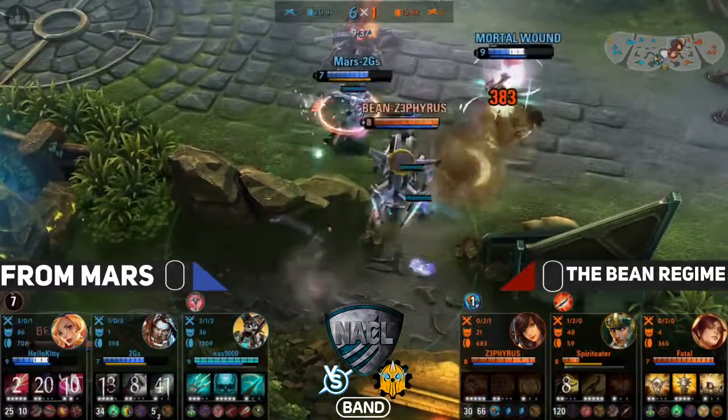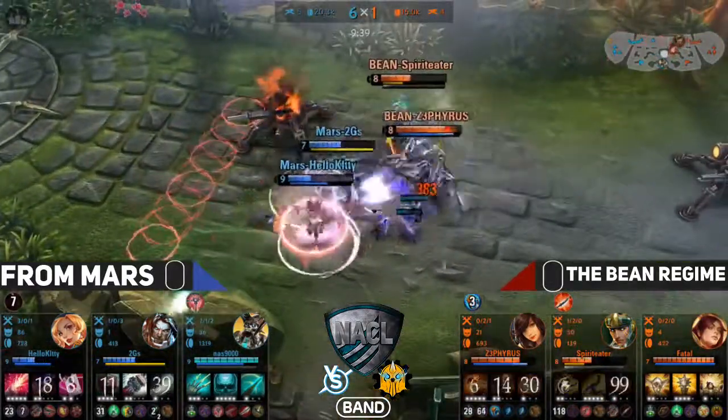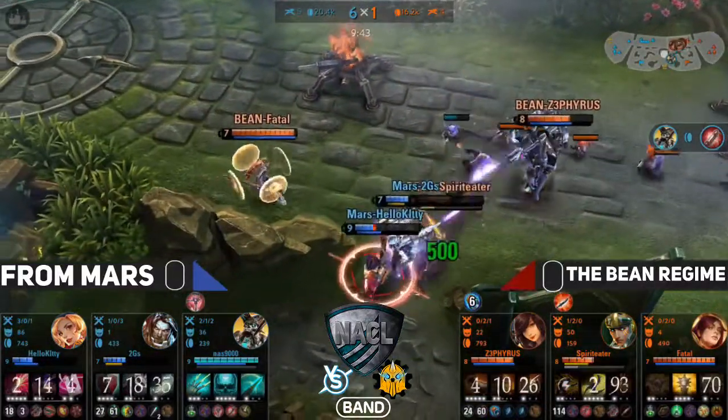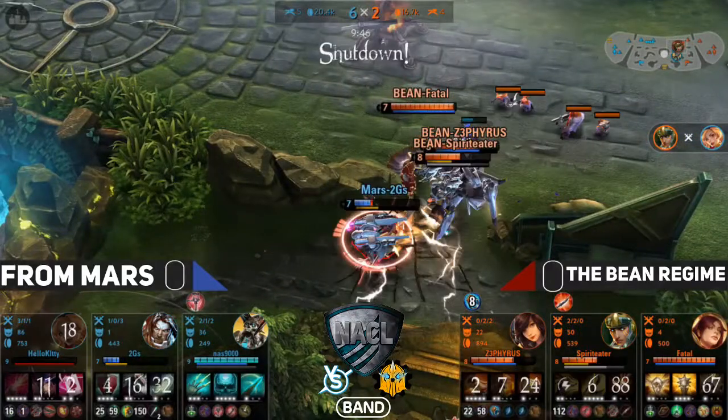And we do see another engagement there. Spirit just taking so much damage. Going to have to use his ultimate trying to avoid it. Look at that. They're going into a 2v3. Hello Kitty still very alive. Coming out just on time. And that will be the end of Hello Kitty.